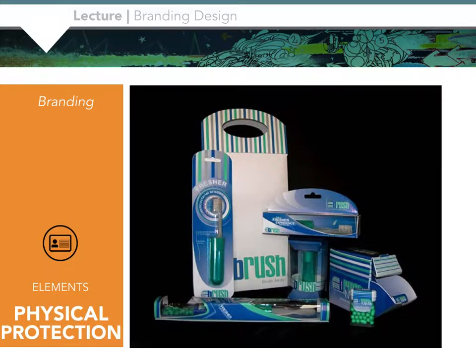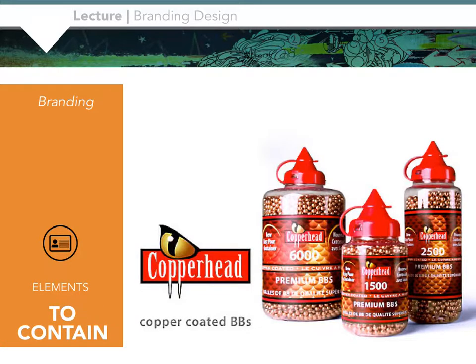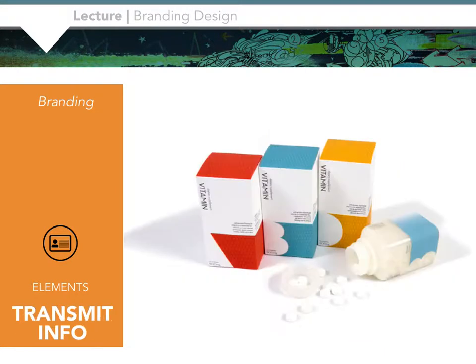The objects enclosed in the package may require protection from, among other things, mechanical shock, vibration, electrostatic discharge, compression, temperature, etc. This all goes into your brainstorming of your package type. The purpose of packaging is to contain. Small objects are typically grouped together in one package for reasons of efficiency. For instance, a single box of 1,000 pencils requires less physical handling than 1,000 single pencils. Liquids, powders, and granular materials need containment.